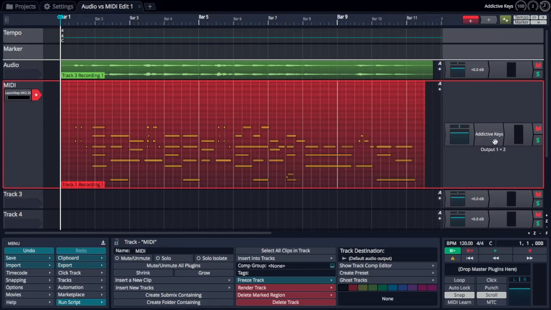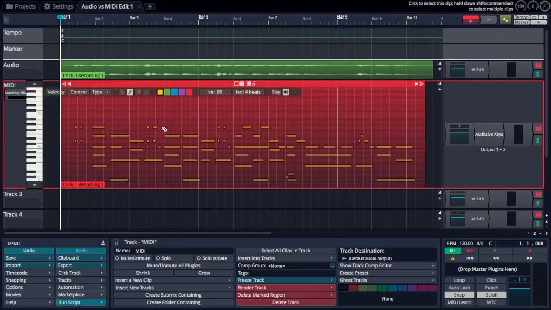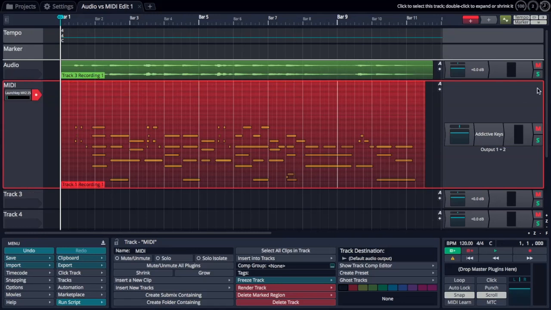In any case, with this track here, I have it traveling through this virtual instrument, which acts as the playback device, translating the data you see here, all of these individual notes, into actual sounds that we can hear. So let's solo this track because I don't want to hear the audio track right now. So I click solo and we'll play this track.